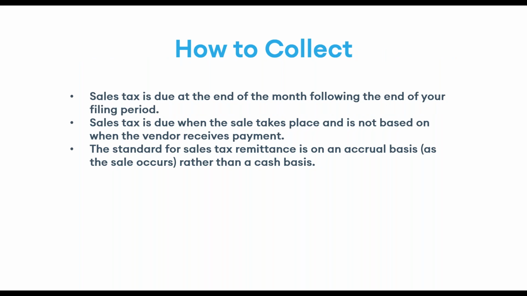So how do you collect? So sales tax is due at the end of the month following the end of your filing period. Sales tax is due when the sale takes place and is not based off when the vendor receives payment. So for the most part, and there are a few exceptions to this, but for the most part, the standard for sales tax remittance is on an accrual basis rather than a cash basis. So keep that in mind. That may mean that you're upfronting some cash for sales tax even before you collect it from your customer. For more questions on that, definitely want to contact the Wyoming Department of Revenue or your applicable jurisdiction.